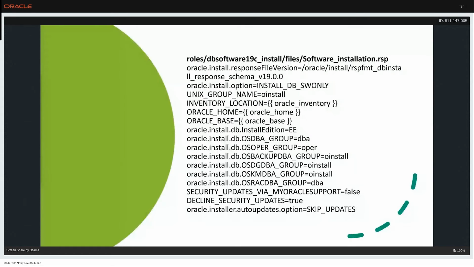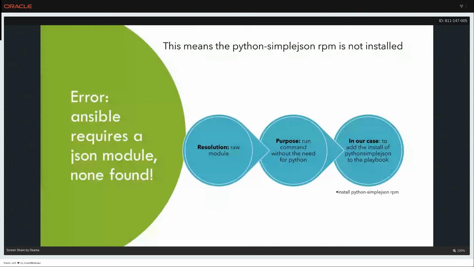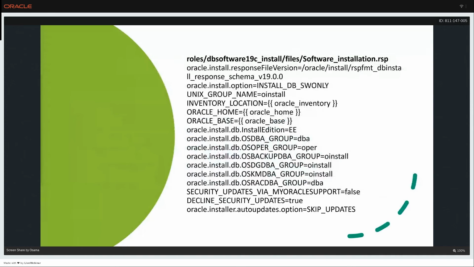Also, in the traditional installation, you would enter all the fields, such as the Oracle base and the Oracle home, inside the Ansible playbook. Once you run the playbook, the installation will start for your databases.